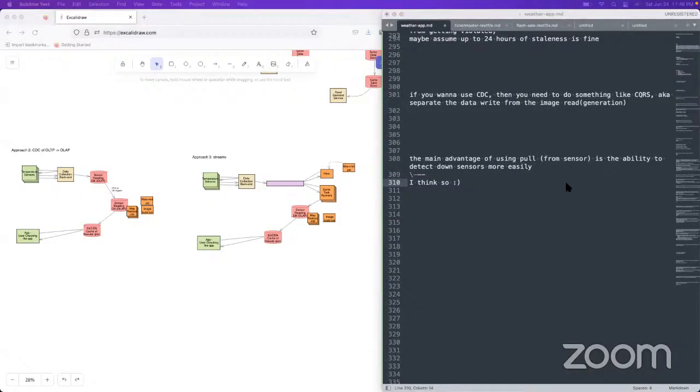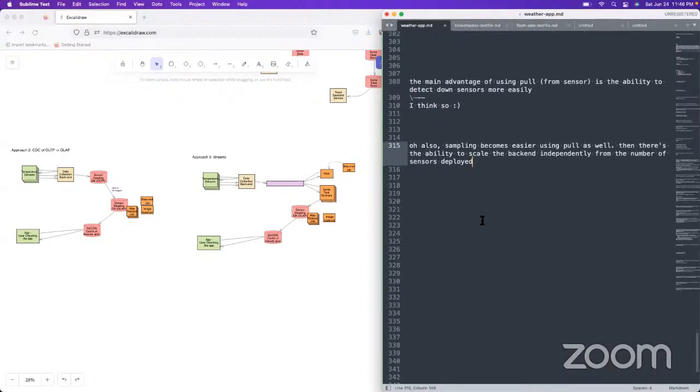And there's the ability to scale the backend independently from the number of sensors deployed. Maybe I should try and just answer some recent questions to speed this up a little bit.